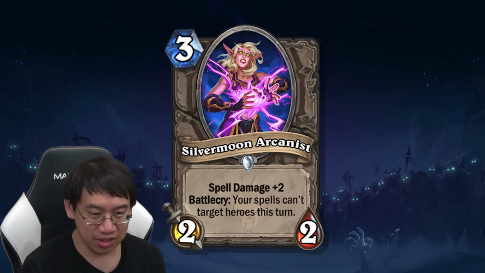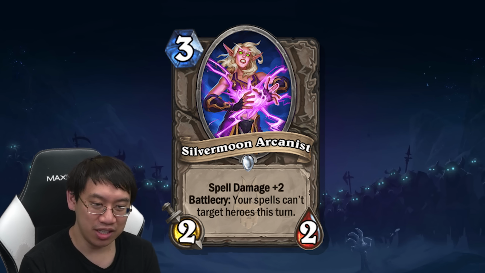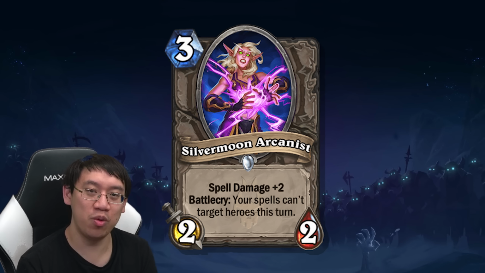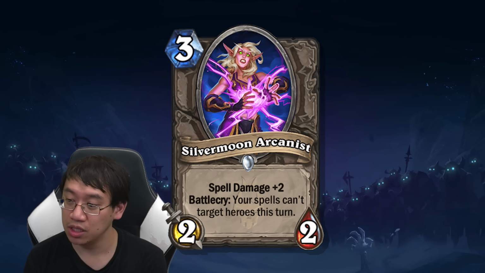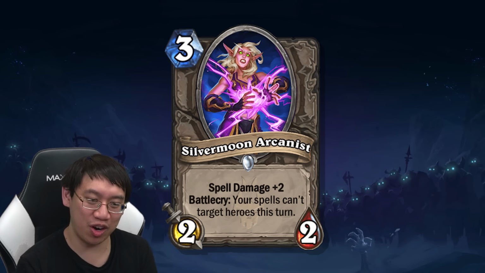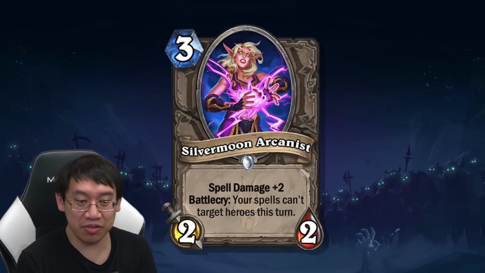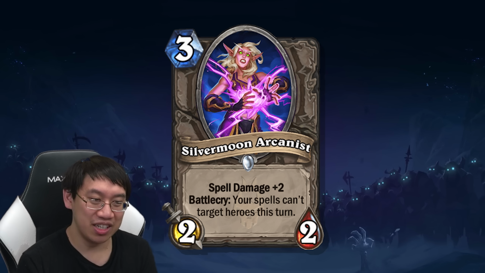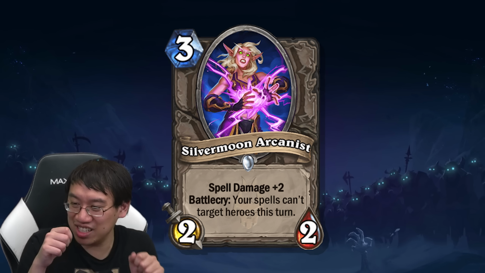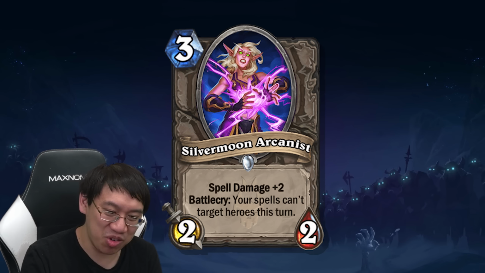Silvermoon Arcanist, 3 mana 2/2, spell damage plus 2, Battle Cry, your spells can't target heroes this turn. You know how I mentioned how cards that buff your ability to deal with enemy minions when combined with other things have not tended to be good? Well, the same goes for Silvermoon Arcanist. That's a pretty tough sell. Yes, if she manages to survive, then you have permanent spell damage +2, and you can send your next wave of spells at the enemy face. But that is never going to happen.